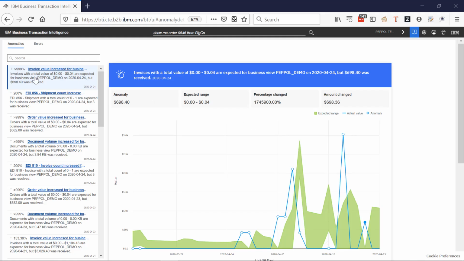Then what you can see here is a heat map of the various parameters which the system has recognized across your trade across the past period of measurement.